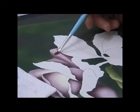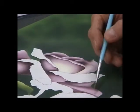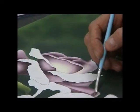And all I'm doing here is pat blending with a mop brush. Working between the two colours to get them to blend.